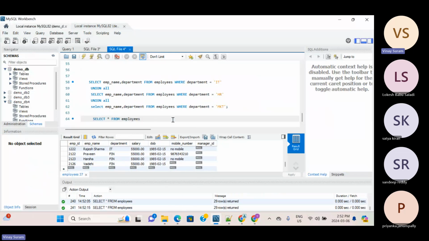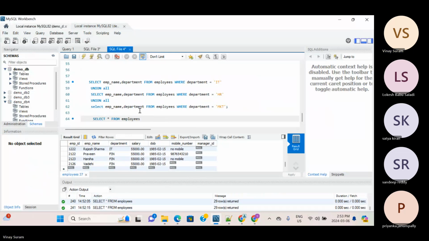So if you have a big database and you are simply selecting the data without any limit, that means you are creating some disturbance for the people who are trying to access the database, because your query itself is running on the database. So your database is getting busy. 1 million records might take 15 to 20 minutes to completely show the result.